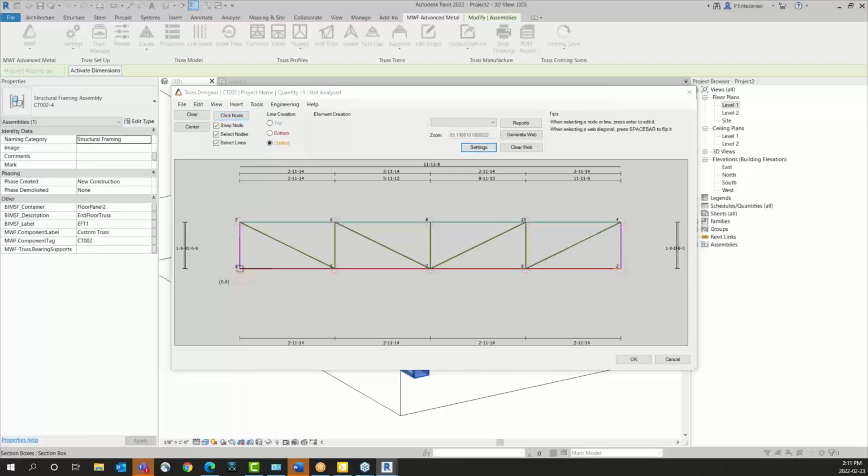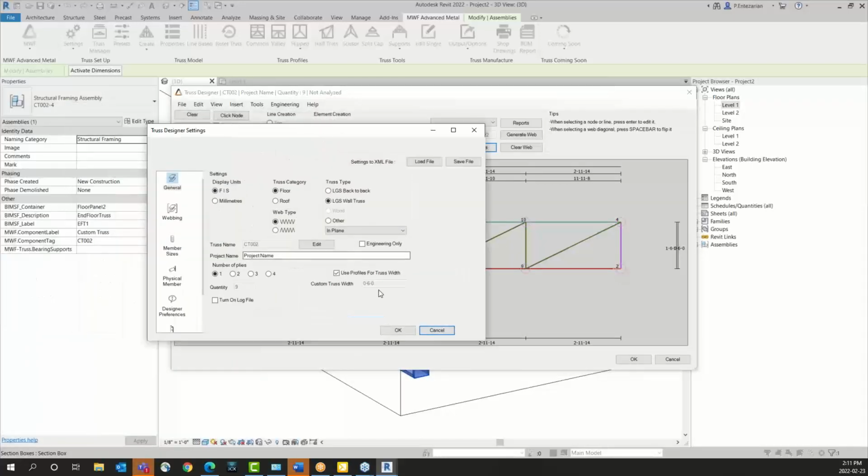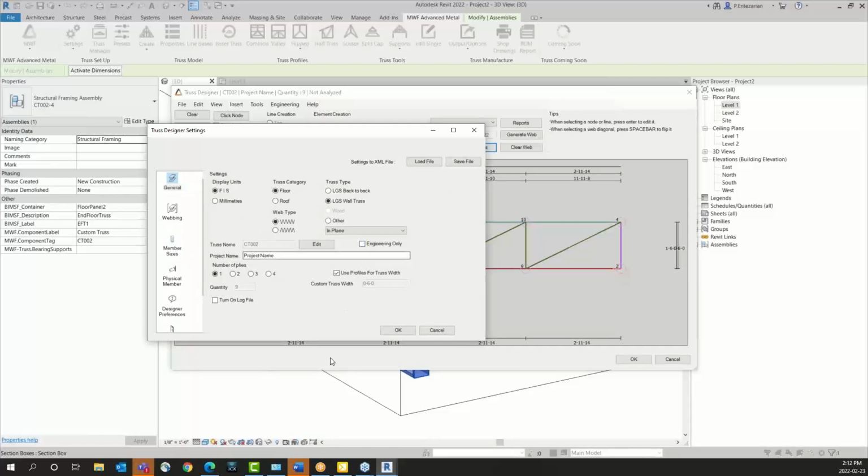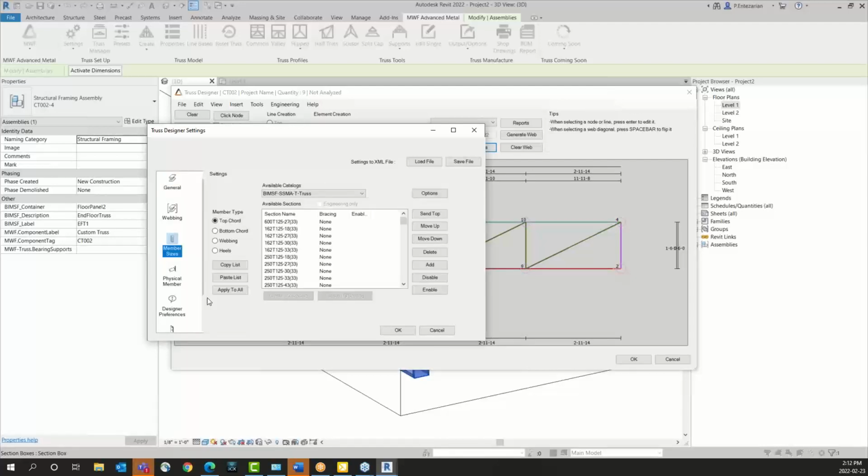So we need to go back to our settings. By default, the option for engineering only is unchecked. When we check this option here, it is technically filtering out all the families that can be used in our engineering tool. So if I go back to our general tab and uncheck engineering only, and come back here, the first family on our pick list is 600T125. But if we come here and check this, you can see that we have fewer families available, and that specific family is gone now.